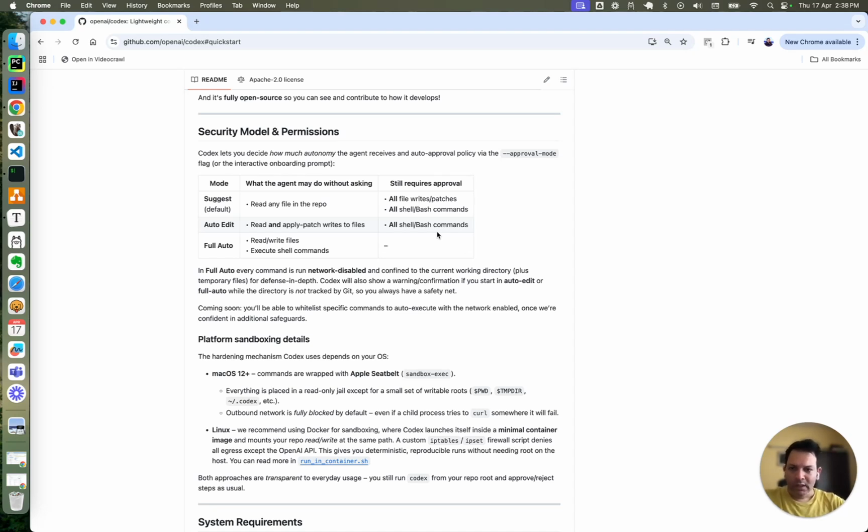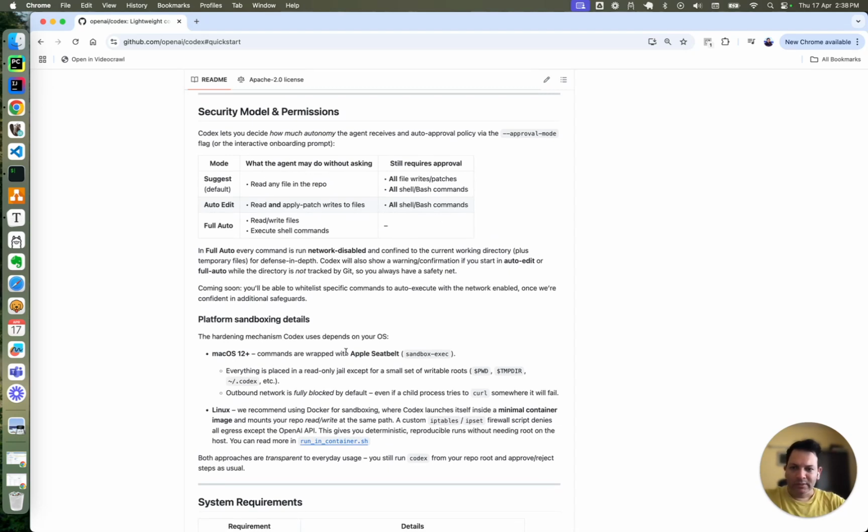One thing that they have also mentioned in their documentation is that for Mac OS, they use something called sandbox-exec. This is a tool that is built into Mac OS, and this is what they are using when they are trying to run any command. It gives a small, safe sandbox in which you can run the command safely. More or less everything is read only, but there are a few writable paths like the temp directory or the PWD. And network access is blocked, so if the agent tries to make a network call, it will not do anything. That is what works for Mac OS, and I'm using Mac OS.